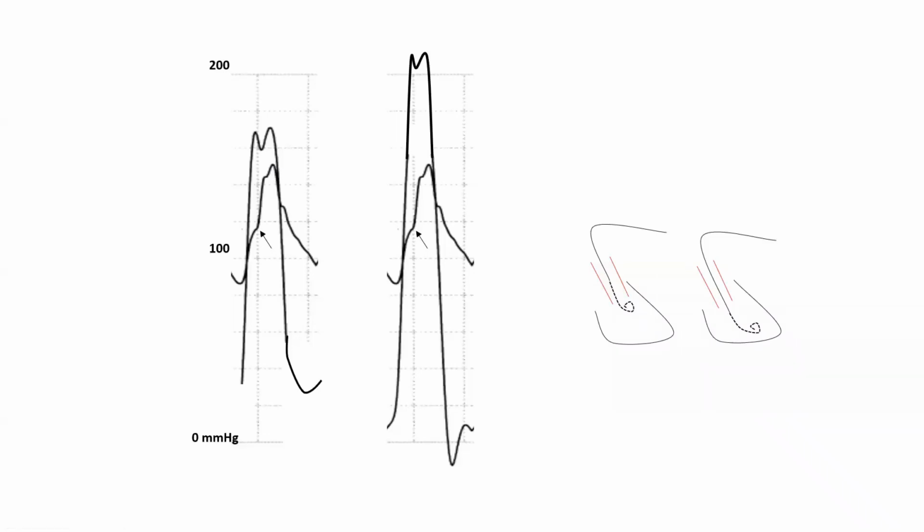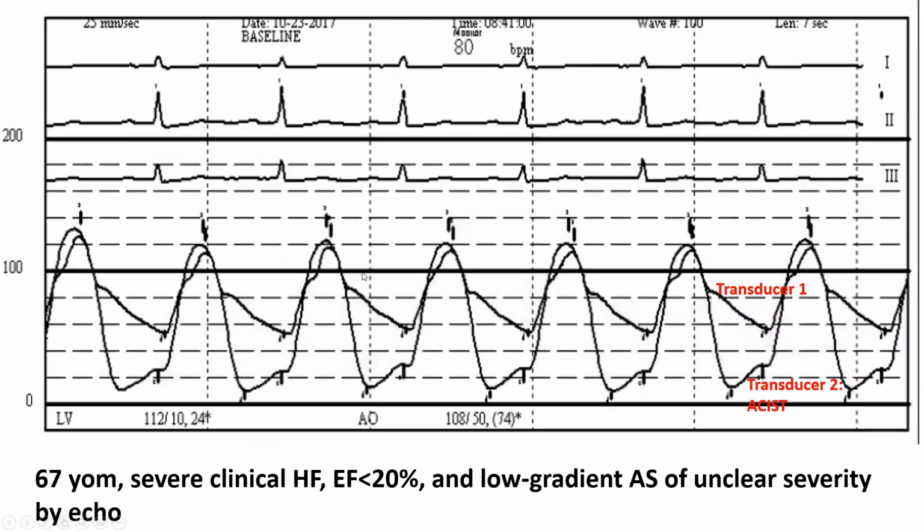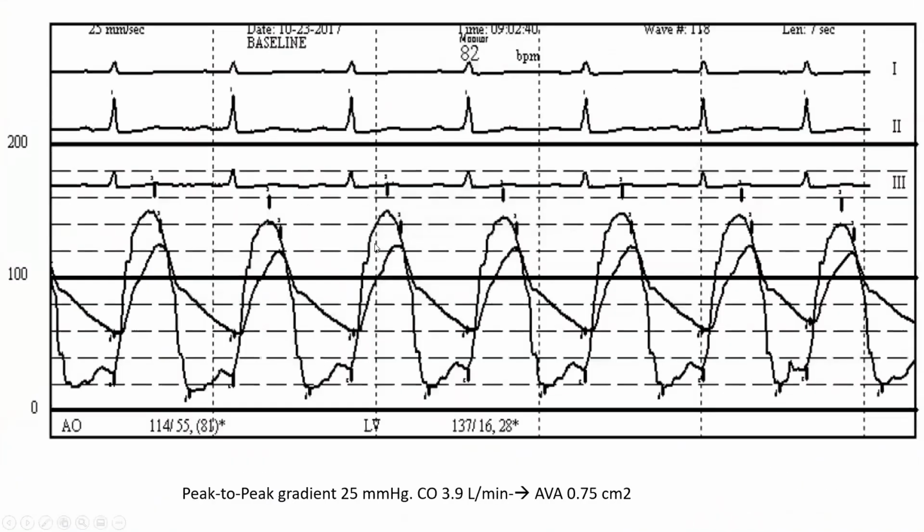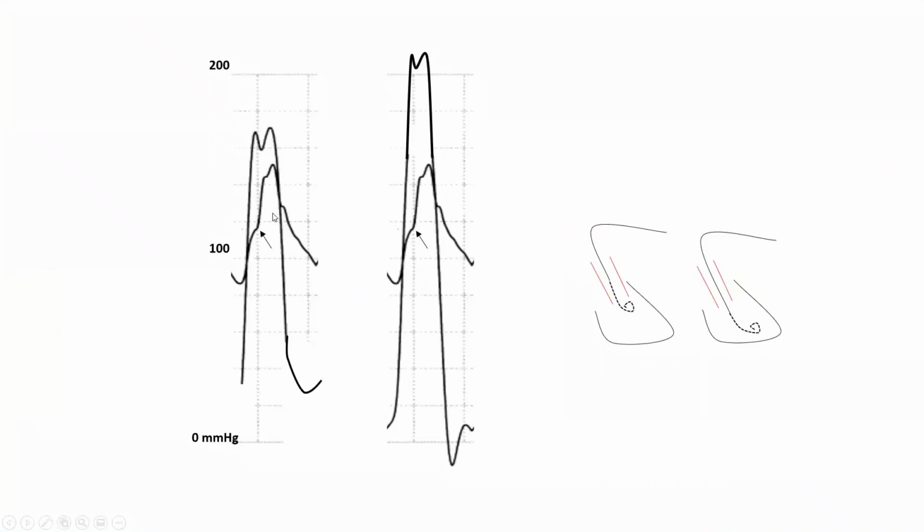So that morphology doesn't suggest error in damping, in the catheter or in the fluid-filled system. None of the errors I explained here. I agree with you. But it can suggest two things here. There is still an error because you can see there is a nice early anacrotic notch suggestive of severe aortic stenosis. So it suggests there is an error.